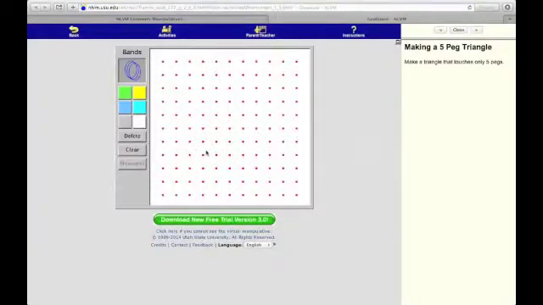We can see that's going to be more advanced. Well, that one's actually the same, 5-peg triangle. Christmas tree symmetry, so they have to make the Christmas tree. This is teaching them about symmetry, making sure that they get the same image on one side as they have on the other side.